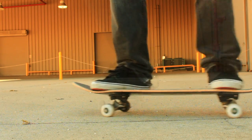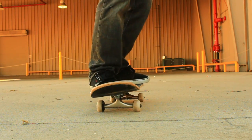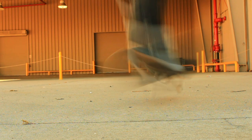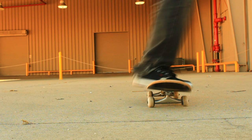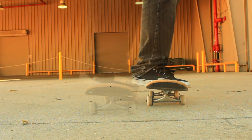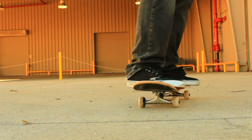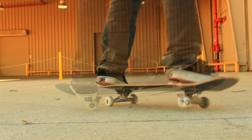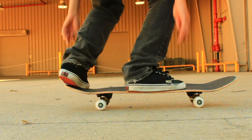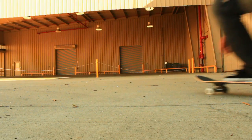And the motion with your front foot isn't all that much. You really just kick the board just a little bit just to make it flip, and then you mainly just keep it there to catch it as it's done right there and land on it with both feet. The board shouldn't be really moving underneath you that much. Don't get this idea that it flies out. You see how I almost take off and land in the exact same spot there. So the main point is just that back foot again and that scoop that goes right there.